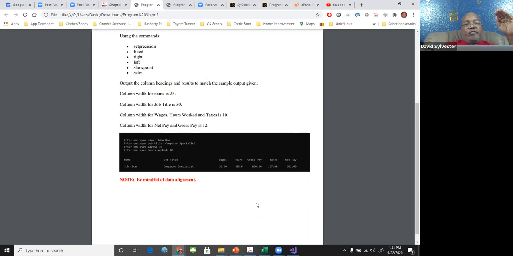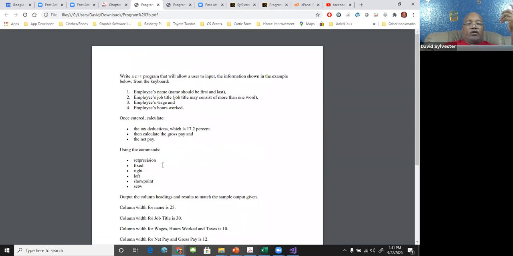understand your math and understand how to put that in an expression. All right. So you'd have to find it, and then you'd have to know whether you're going to add, subtract, or whatever you're going to do to get the taxes. And then your net pay always is the difference of your gross minus whatever the taxes is. It's not like you're going to the store and buying something where they're adding taxes. Here they're taking out taxes so they can pay Uncle Sam. All right. So that's one of the programs.